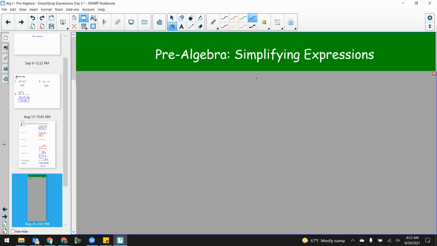Just as a reminder, this is our last day of pre-algebra material. I'm giving you this assignment, and I'm giving you a bunch of time to work on it in class today. On Monday, you'll come in. The key will be in the binder, so we'll go over the key. Instead of doing a warm-up, we'll just go over like 5 or 6 questions that are going to look a lot like what's going to be on the quiz. And that will take us the first half of the period.